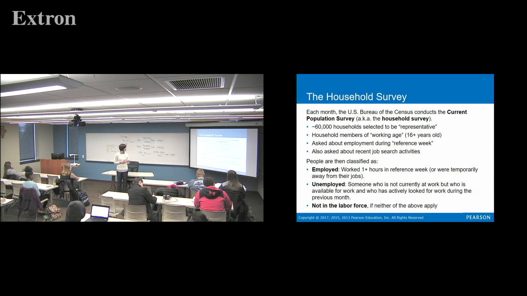They are typically looking for members of households that are of working age, so you have to be at least 16 years of age, okay? And even between 16 and 18, sometimes it's tough to get a job, right? If you try to get a job between 16 and 18, you have to have some papers filled out, and you can only do certain things. You're very limited in what you can actually do, okay?